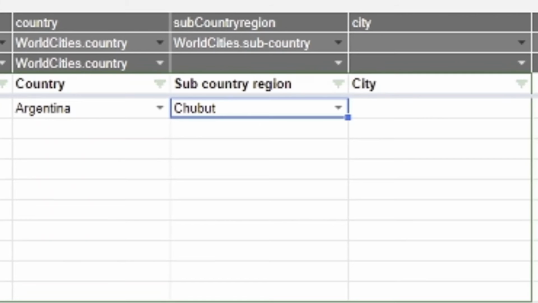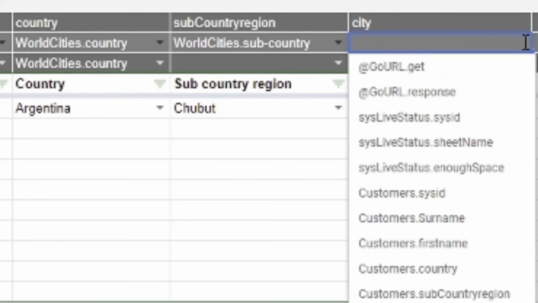In a similar way, we want the list of cities to match both the selected country and the selected sub-country region. This definition here works in conjunction with both the foreign match definitions.